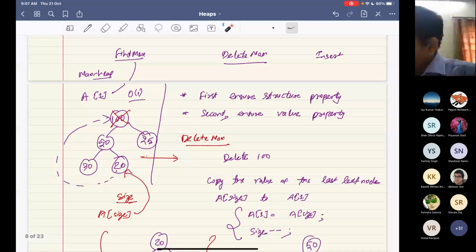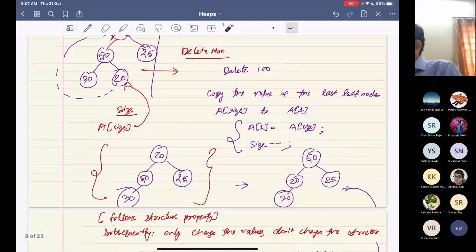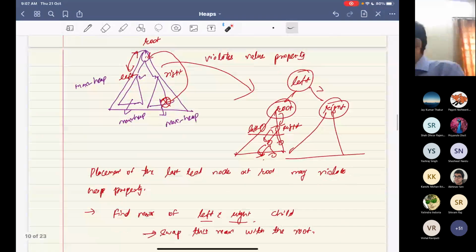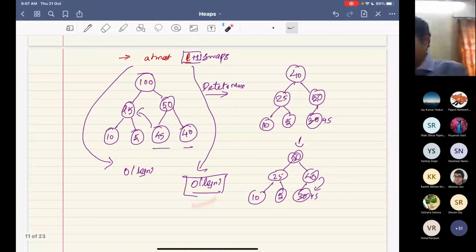That's where it takes order n. So we did that. Then find max we were doing, and yeah, find max was order one. Delete max is what we were doing, and I think I explained the logic to you, and we finally said this will take order log n time. Right? There were some nice discussions about swaps, but yeah, this will be order log n time. That's where we were. Now tell me, what are your doubts before I start talking about the insert function?